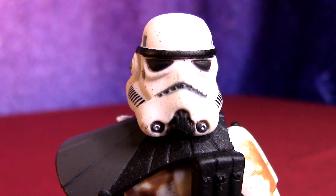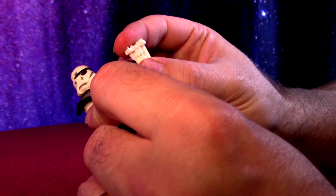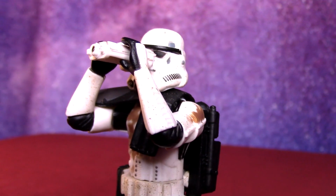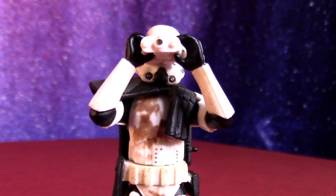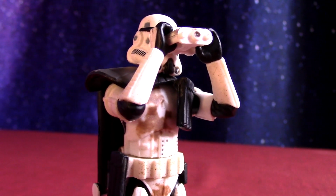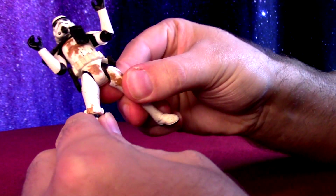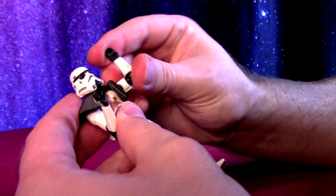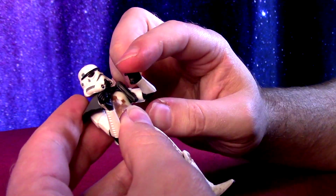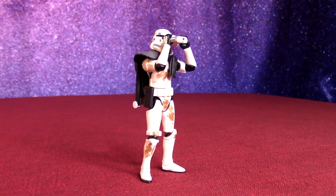These had rubber bands that have just kind of dried away even in the short time they've been out. This is the Stormtrooper with the binoculars. So that'll be a cool addition there. But these actually have a lot of articulation for the time. We just have up and down with the legs. Oh, there's a little bit of side motion here. No knee joint, but the arms go up and down, and then they have a swivel you'd start to see from the Phantom Menace figures. So he'll actually get to hold his binoculars pretty nicely.